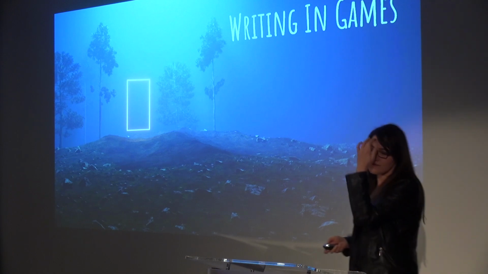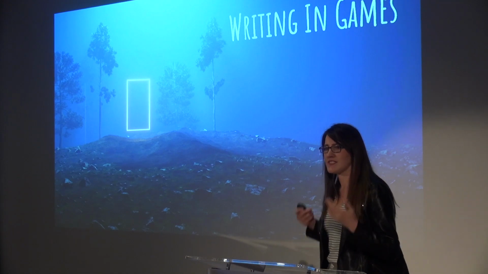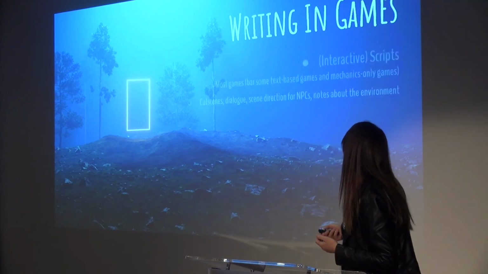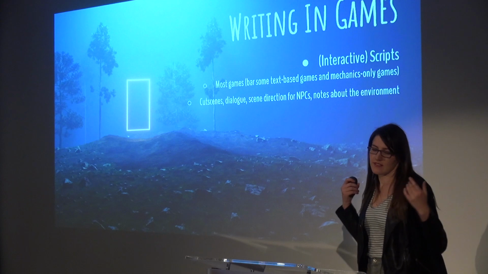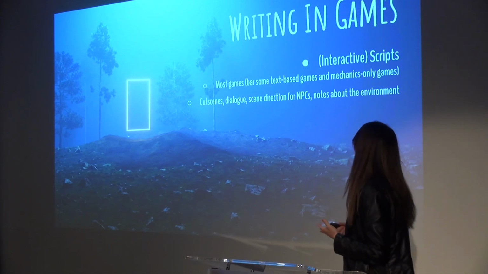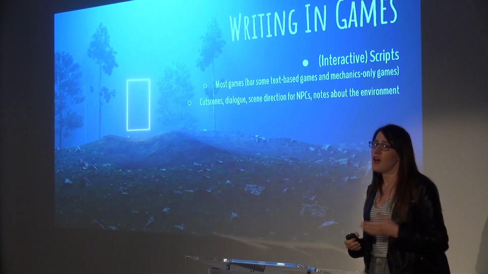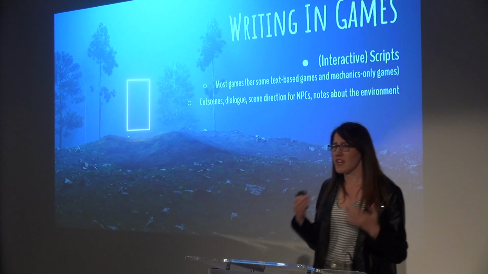Writing in games. I want to talk through the kinds of writing you'll be doing. It serves as a kind of definition list. So the first is interactive scripts. This is what you'll be doing for the majority of games that you work on. So things like cutscenes, but also dialogue that exists outside of cutscenes.